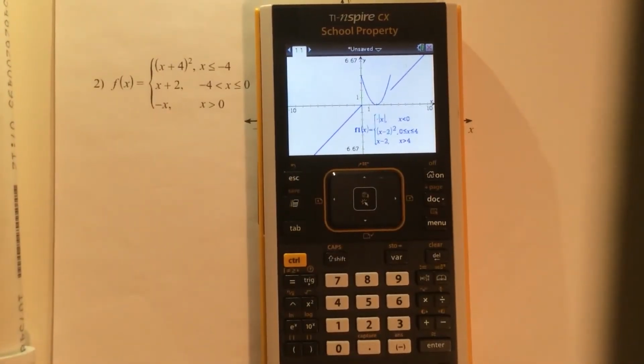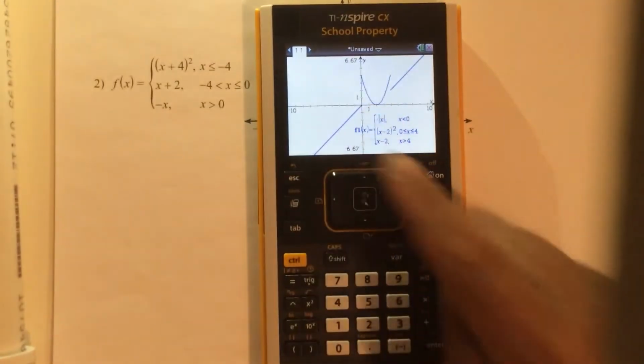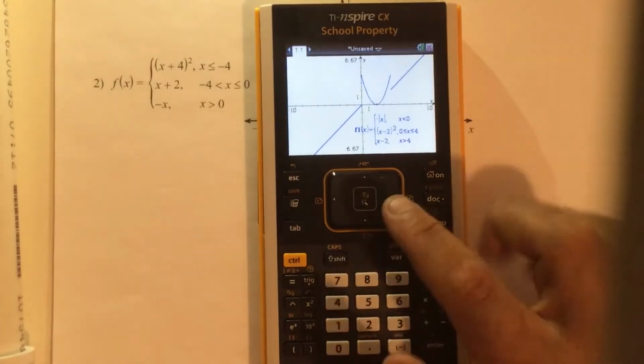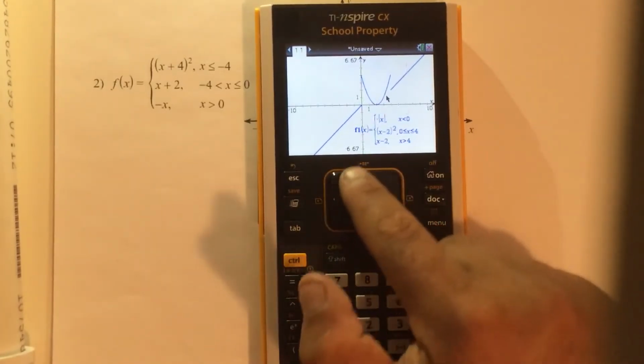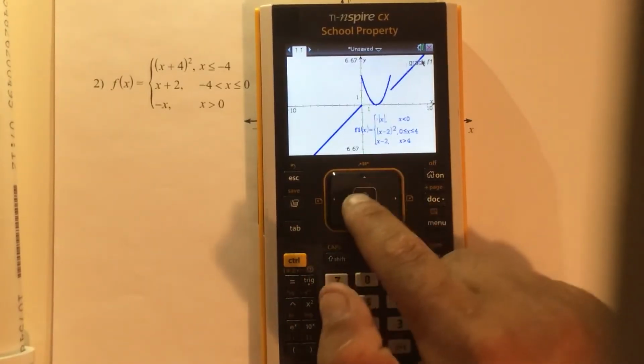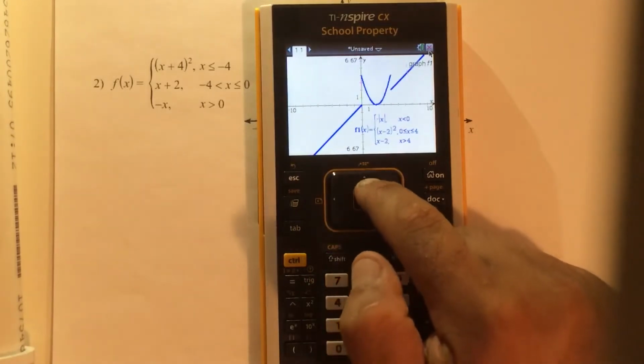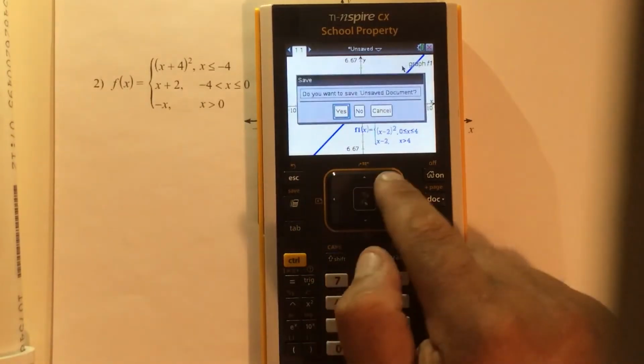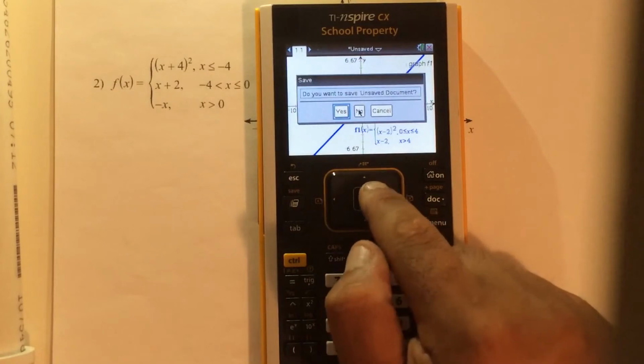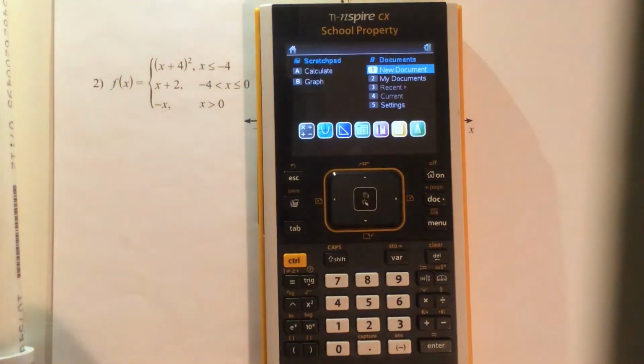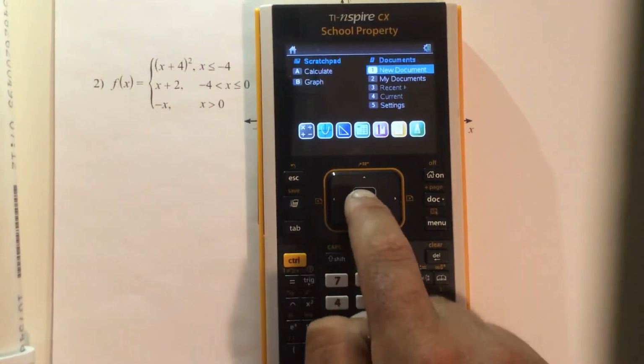This is part 2 of foldable number 4. If you notice here, we still have the function from the last one. It's because I wanted to show you guys how to actually clear it. So we're going to go in here and find our mouse, and scroll up all the way to the X in the top right-hand corner. And it's your choice if you want to save it. I usually don't save it, so I'm going to click no. This is going to bring us back to our menu, and we're going to create a new document.